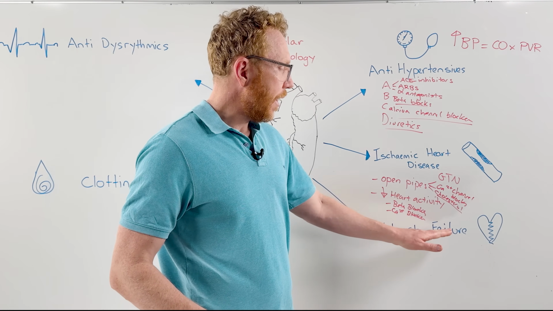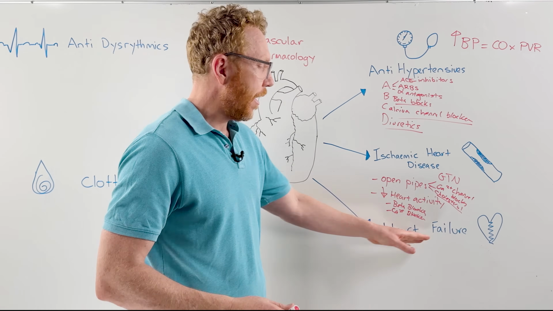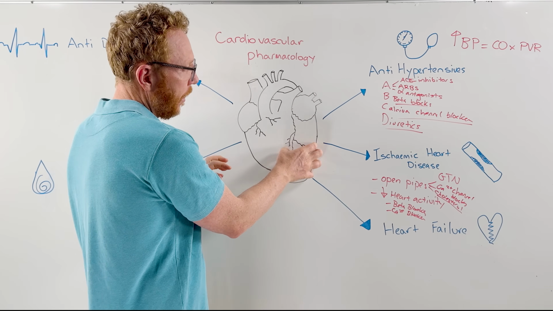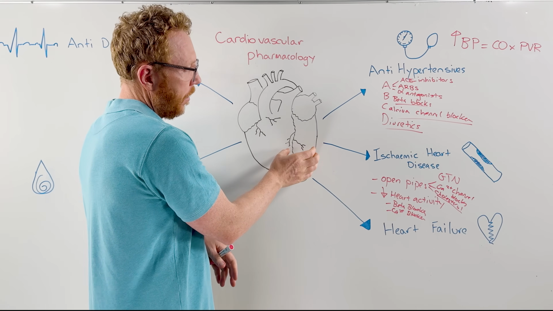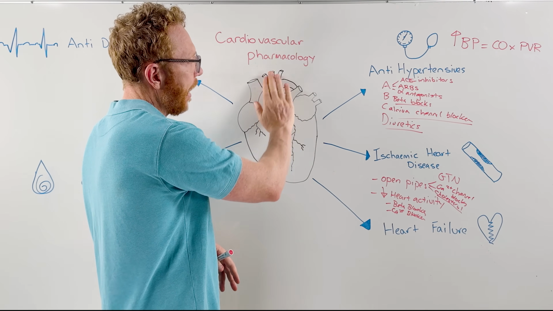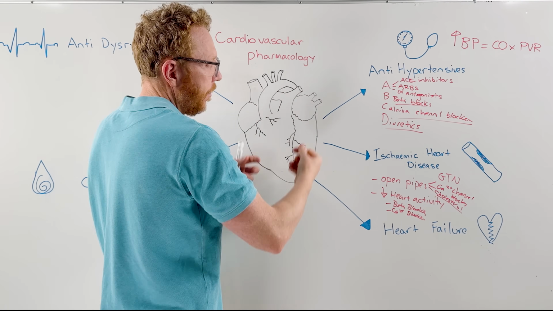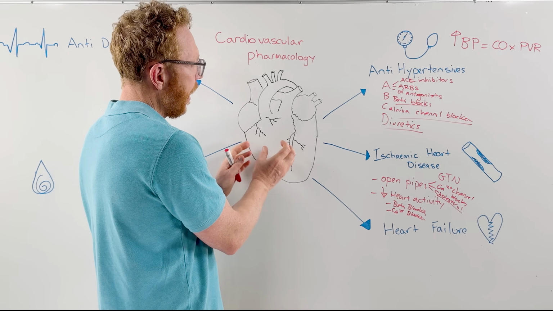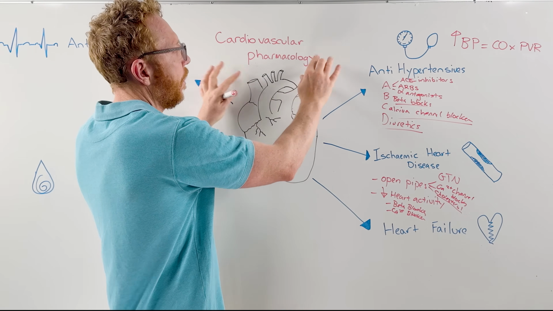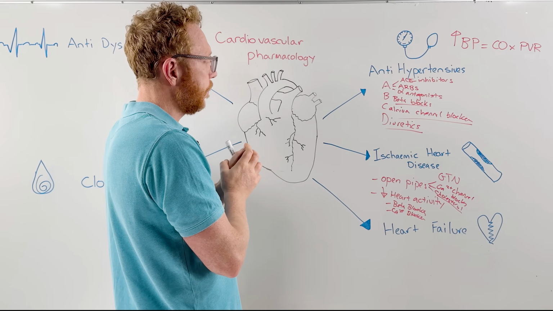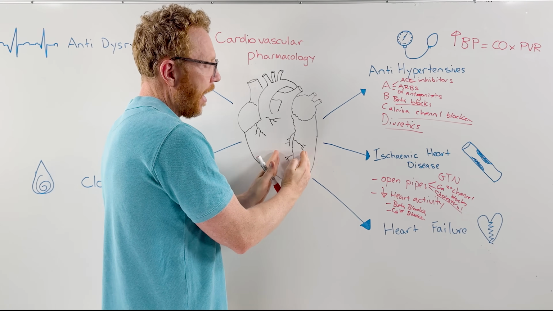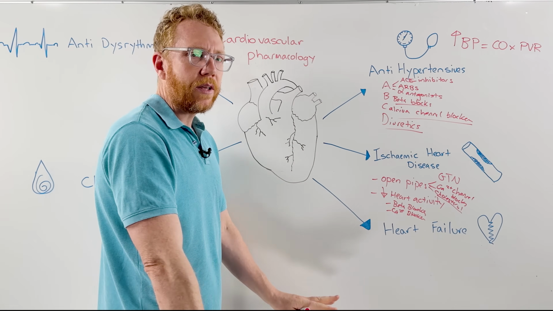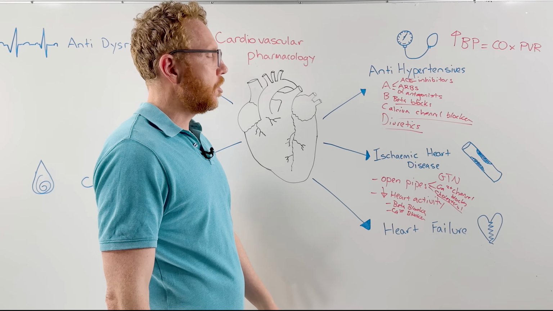So the problem with the heart failure, what is heart failure? Here's your heart, it works as a pump. We know that we've got a left side and a right side. The left side pumps blood out of the aorta to the whole body, delivering the whole body oxygenated blood, whilst the right side of the heart pushes blood to the pulmonary trunk to get oxygenated to the lungs. When the left side of the heart fails, it's not pushing enough blood out of the aorta to the body, so the body starts to run out of oxygenated blood.